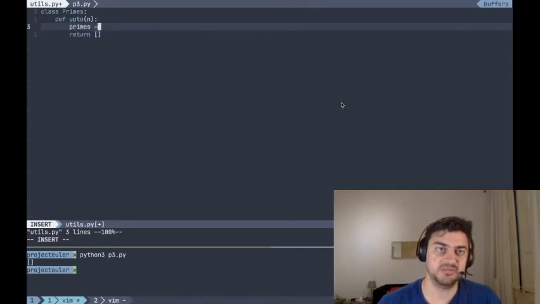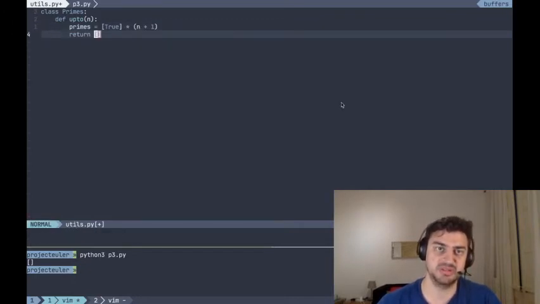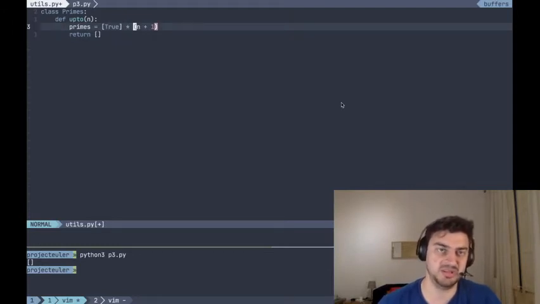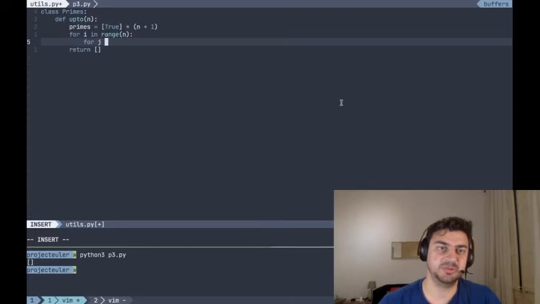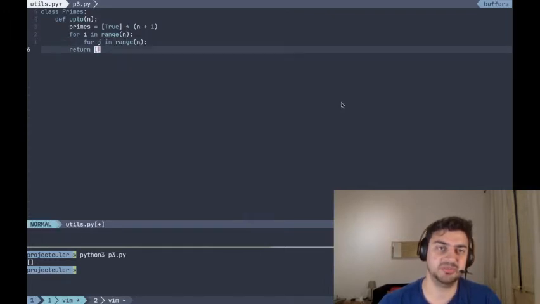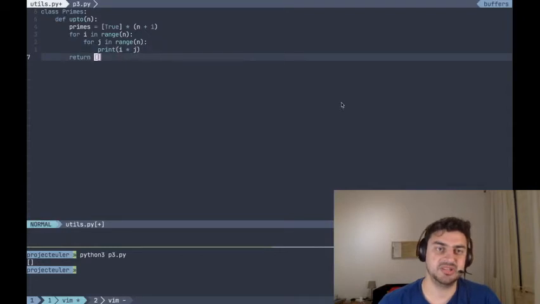So we start with a list of primes and we initialize everything to true. To make it inclusive, we multiply it through n plus 1 so that n is included as well in case n is a prime. Then we're going to do a loop, but just place it as n here for now, and another loop where we want to loop through all of the elements in the range. And for now, let's just print i times j here so that it shows.